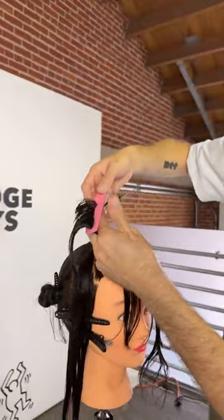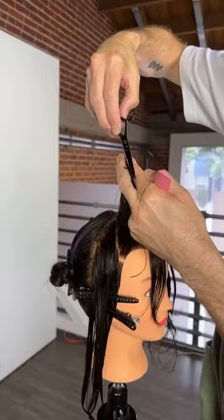I think we're going to do that next time. Please, as my hairdresser. Side part? Side part. All right. Give me the old Damien.